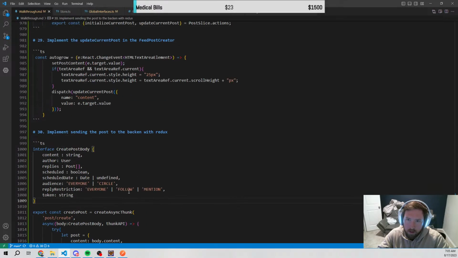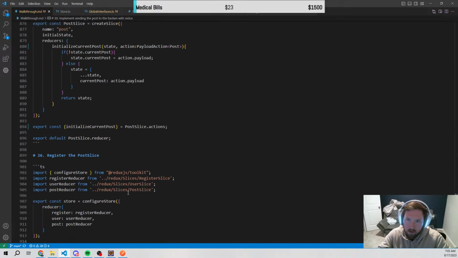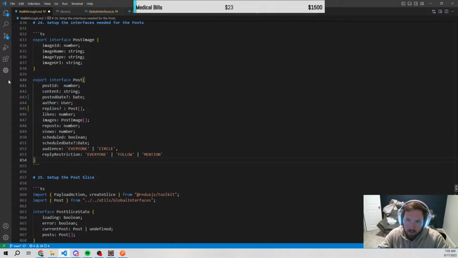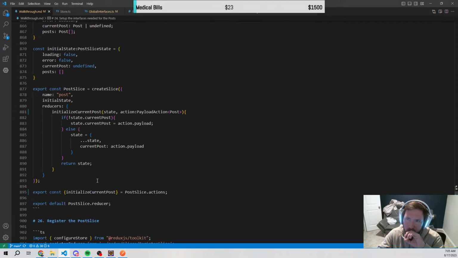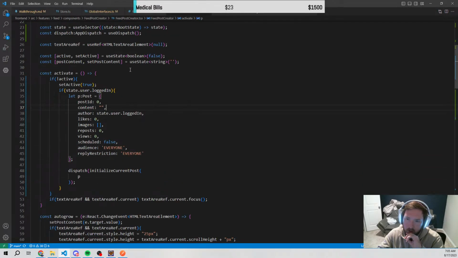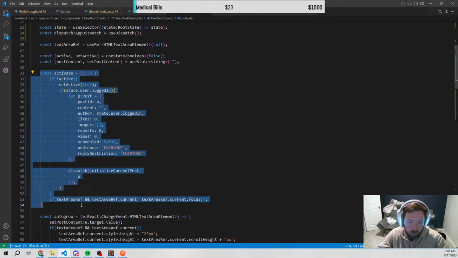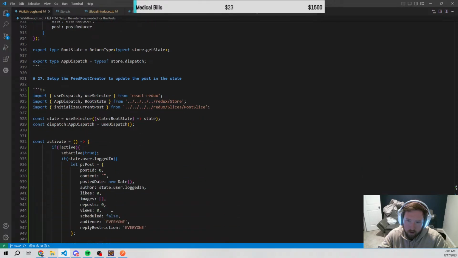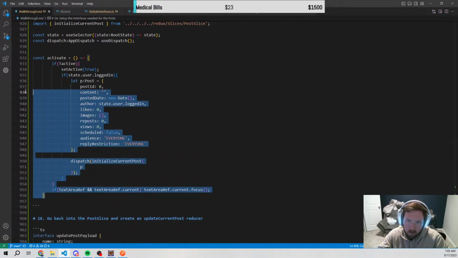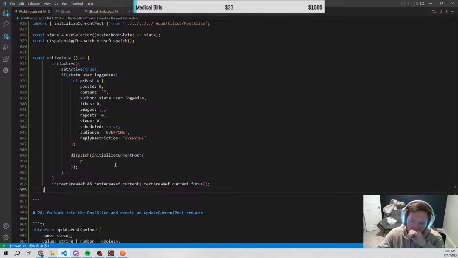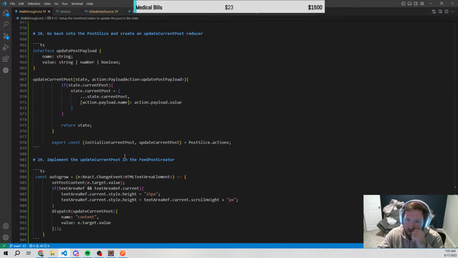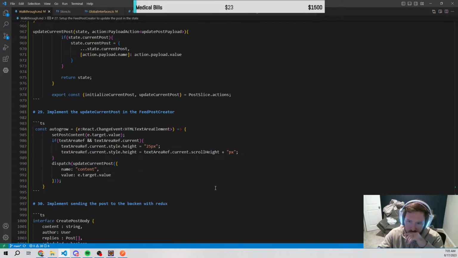Let's go ahead and go back in our walkthrough. Clean this up. So this is now optional. And in our feed post creator, our activate, gotta find where to put my activate at here. Now this will do this. Okay, cool. I think update post is still fine.